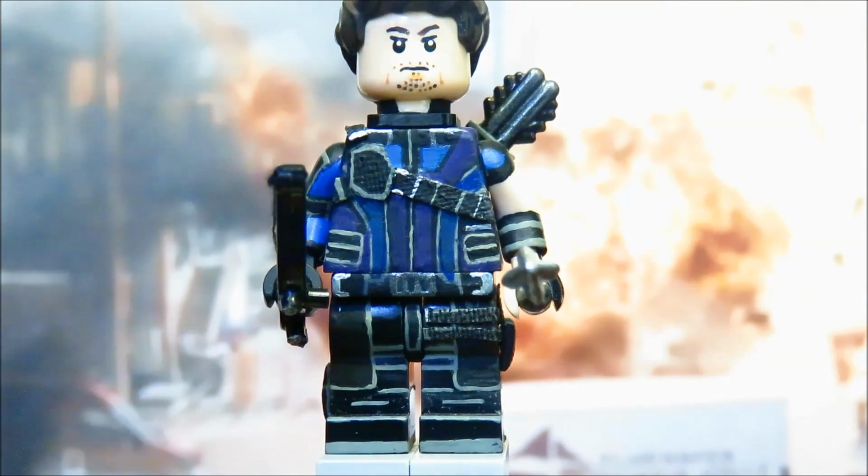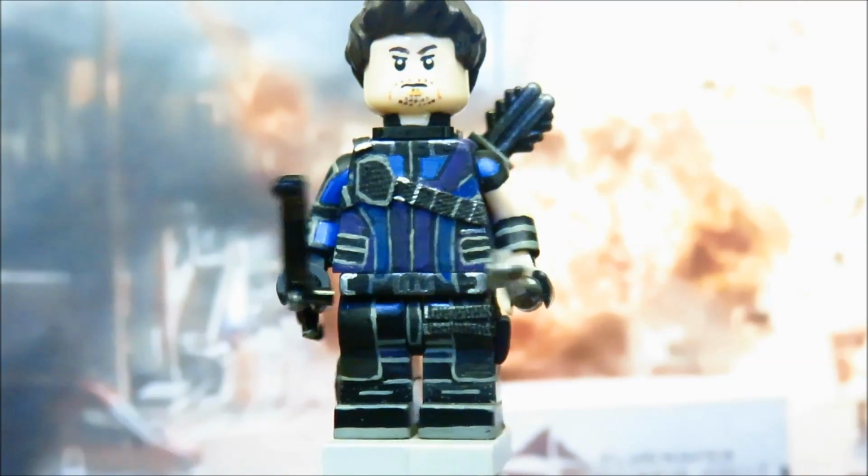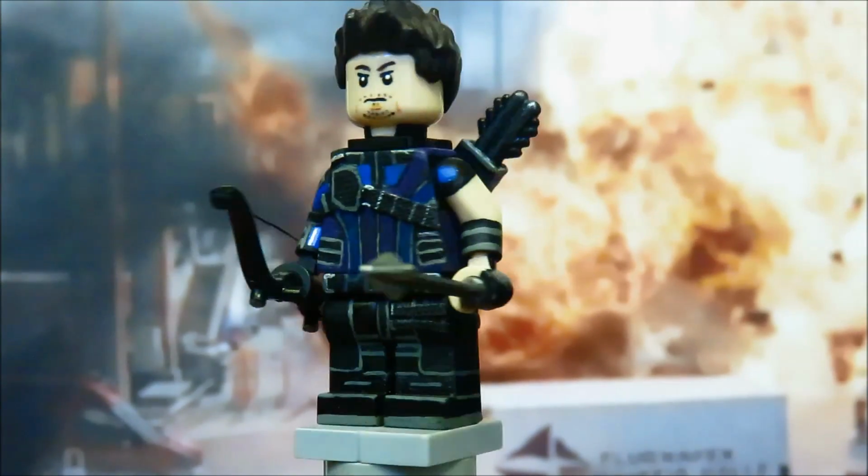Just only the mustache and the beard area, nothing on the side, not like Zemo. So it's just a simple little stubble. So that's all I did for Hawkeye. I just wanted to make it a little bit different, so I guess it's good.